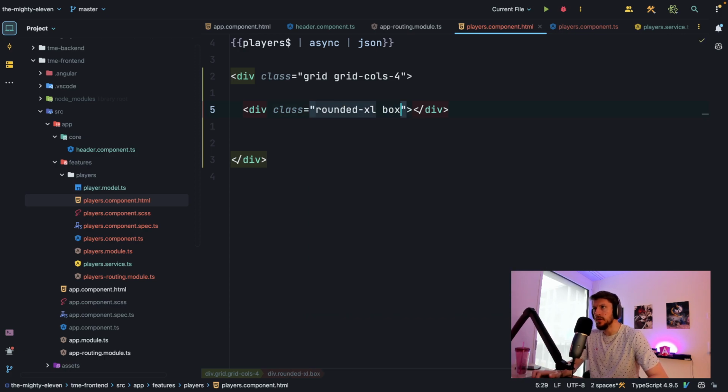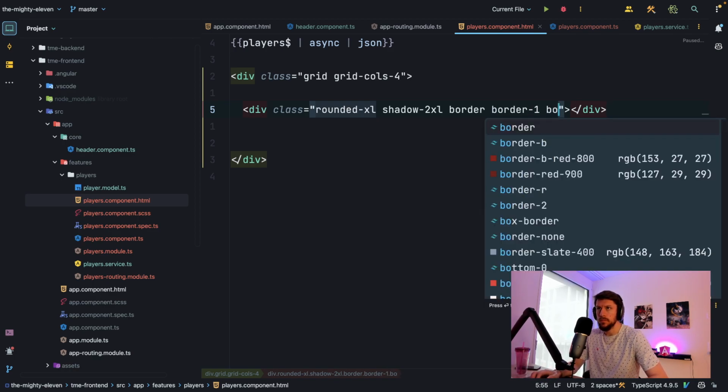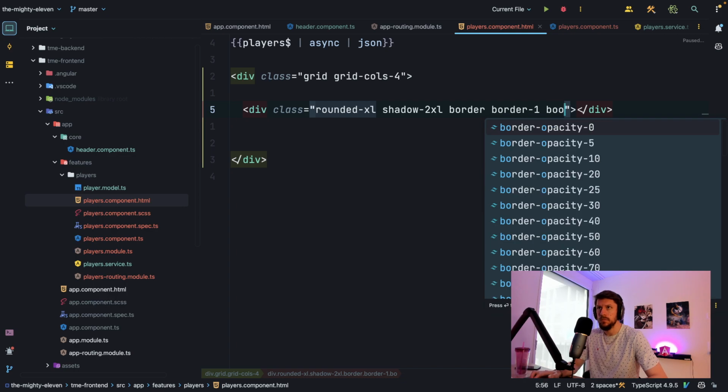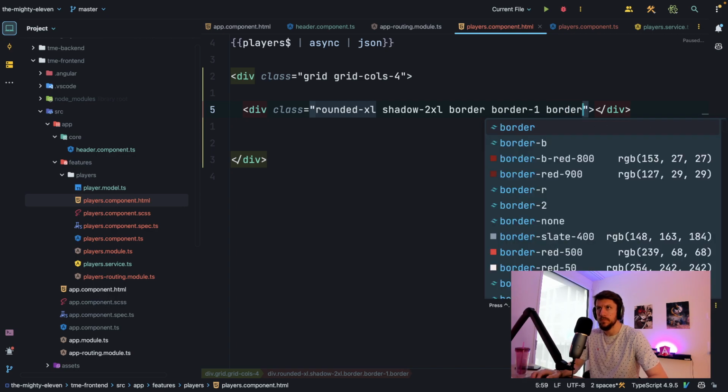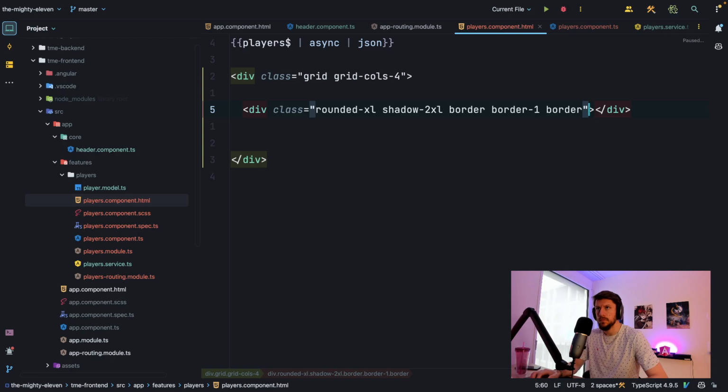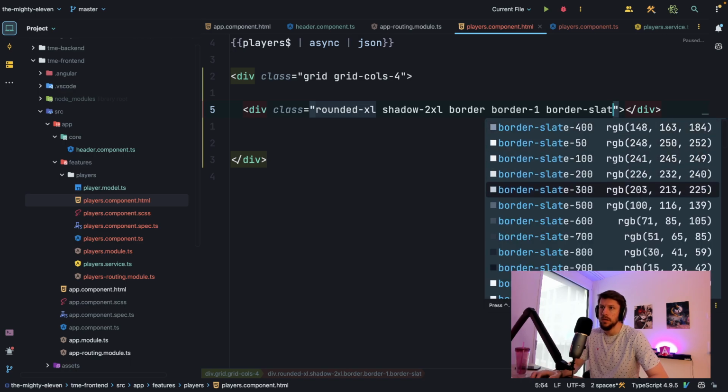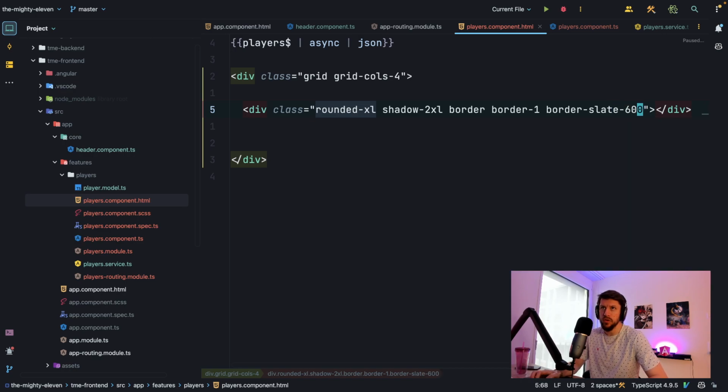Then we do a box shadow, we call it shadow-2xl, border-1. Let's go with a slate border, all right.